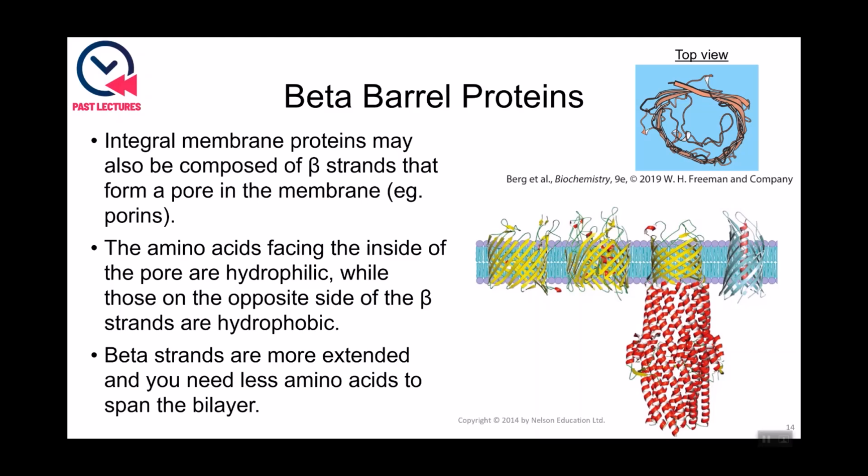An important point is that there are similar patterns in their amino acid sequence. So remember that beta strands have a more elongated structure, and for a beta barrel to form, you would have an alternating pattern of 1 hydrophobic and 1 hydrophilic amino acid, so that every other side chain would be hydrophilic and pointing into the aqueous middle of the barrel. So if you see a sequence of alternating hydrophobic and hydrophilic amino acids in the primary sequence of a membrane protein, you could maybe predict that it would be found in a beta barrel.